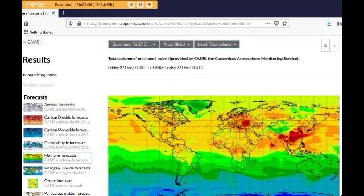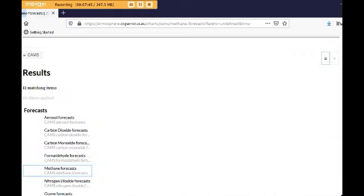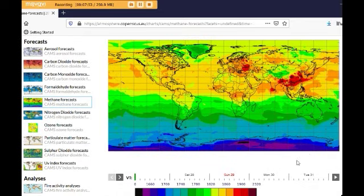And then we look at total column, and that's where the methane is added up through all the layers, and it ends up to be total column. And this darkest area is between 1920 and 2320 parts per billion. That's that dark brown. So we can see that in total column, the red is starting to come all the way up through total column around the planet now. It's not just isolated. It used to be isolated over here over China, but it's spreading out now. So let's leave that.